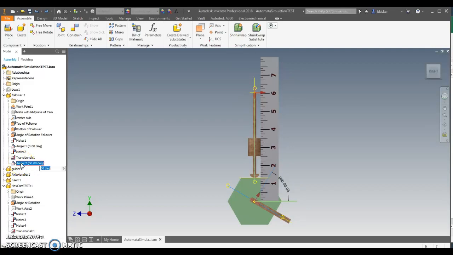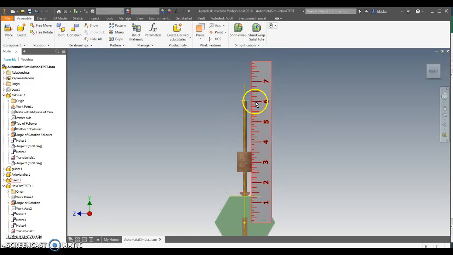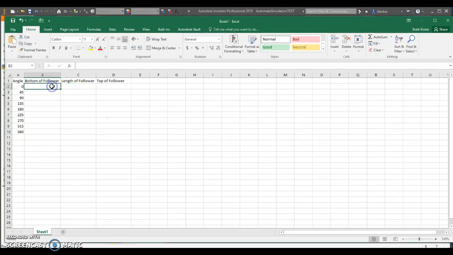What I can do is click on this and change the 60 degrees to 0. So I get this, and what I notice then is at 0 degrees, we are at a measurement of, what do you want to call that? It's 1 1/4, 1 3/8, 1 5/16, maybe. We can call this the bottom of the follower rod is at 1 5/16, and the top of the follower rod is at 6 inches. So let's transfer that over. I'm going to type equals 1 plus 5/16 and enter. So 1.3125. And then the top of the follower rod is at 6.